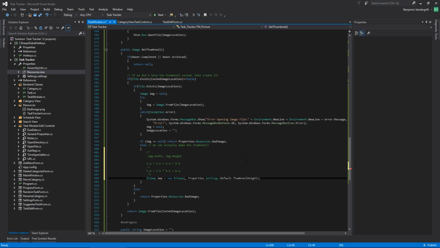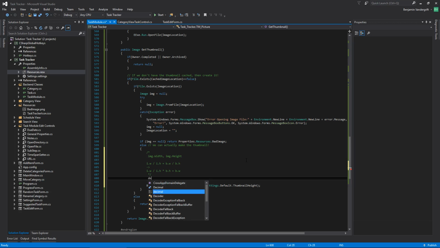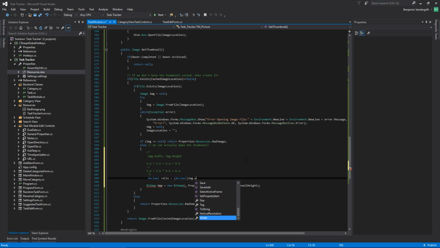Now, this can be done with just straight integers, but I'm actually going to go ahead and pass through a decimal. The reason for that is this is going to get me something more precise, because this is going to have a precise floating point value. I'm going to take the rounding of it to get the width. I just want to make sure the aspect ratio is potentially slightly more accurate. It probably would be okay to just do it in ints, but I'm just doing it this way.